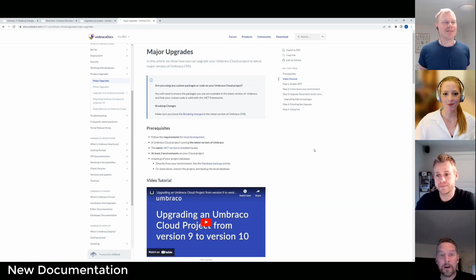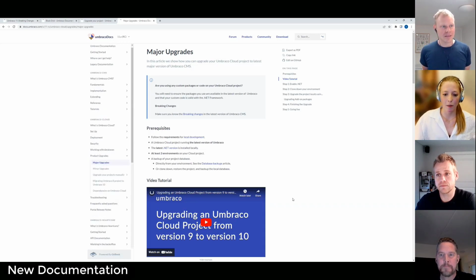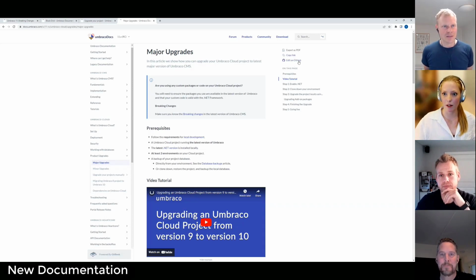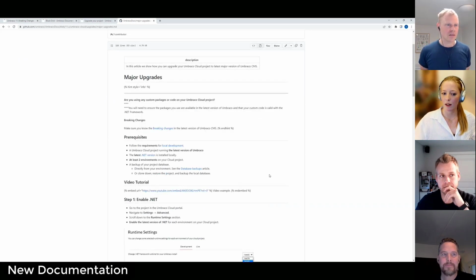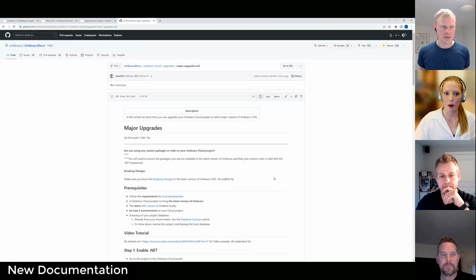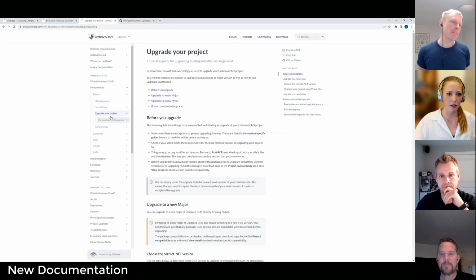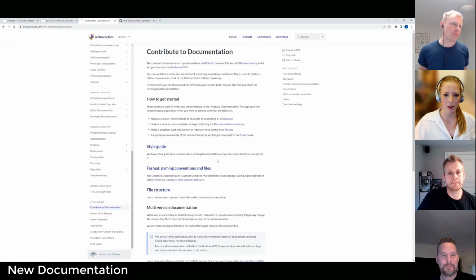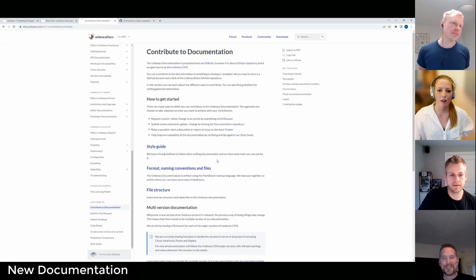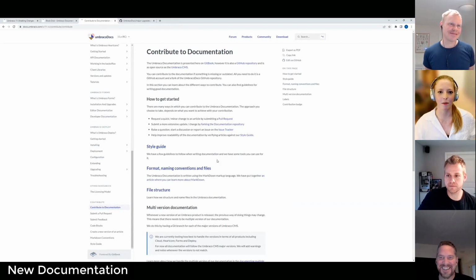Yeah, and speaking of feedback, how does that work? Is it still open source? Is it still available on GitHub? It is still business as usual, I guess we can call it. There is a fine little button up here in the top right corner of every article. If you click on that, you're sent directly to GitBook, where you can edit and suggest changes to the article. I do believe you need to fork the documentation first, but we have some contribution guidelines for it as well that you can find all the way down here in the docs. So business as usual, like it was. Docs on docs, yes, gotta have some docs on docs as well.